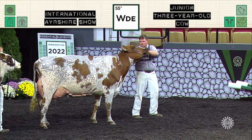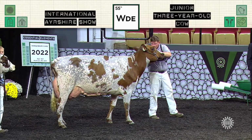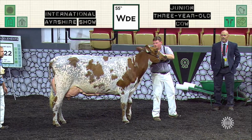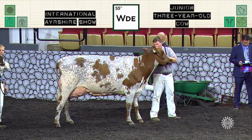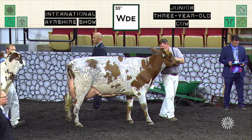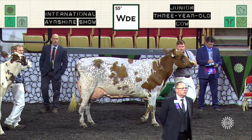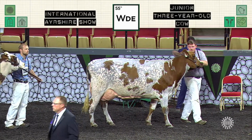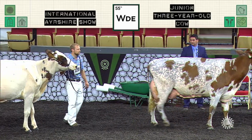If you turn your attention to the International Red and White Show, Judge Lundy has completed his placings in our junior two-year-old cow class. Second junior in the class is entry 3558, Savage Lee Awesome Red, exhibited by Chase Savage and Moxley Ford of Union Bridge, Maryland. Placing third in the class is entry 3563, Maple Edge Calendar Girl Red, exhibited by Yvonne Prater of Plymouth, Wisconsin.